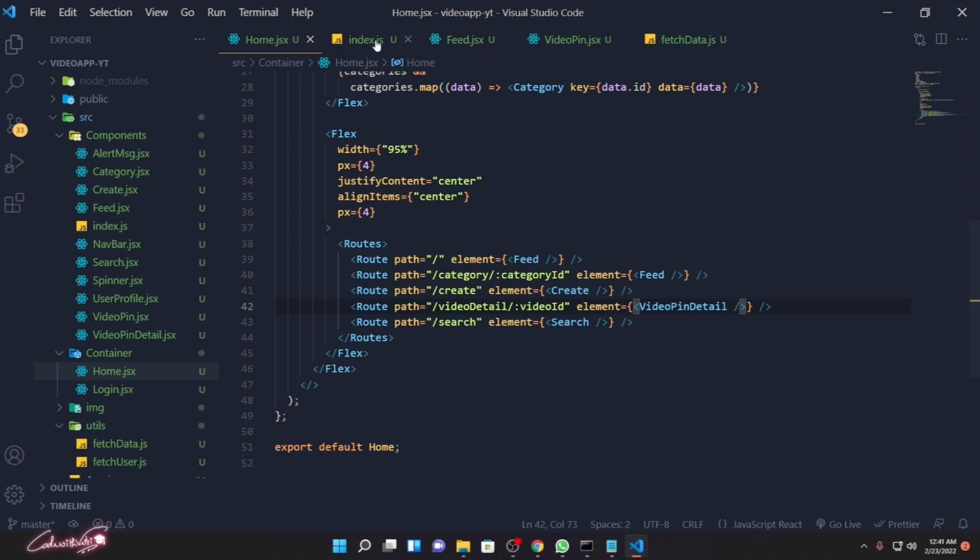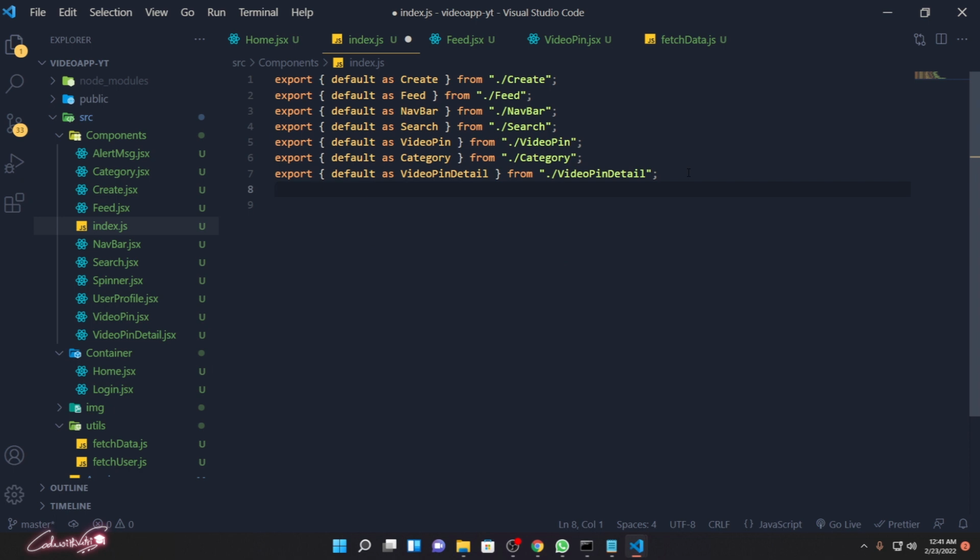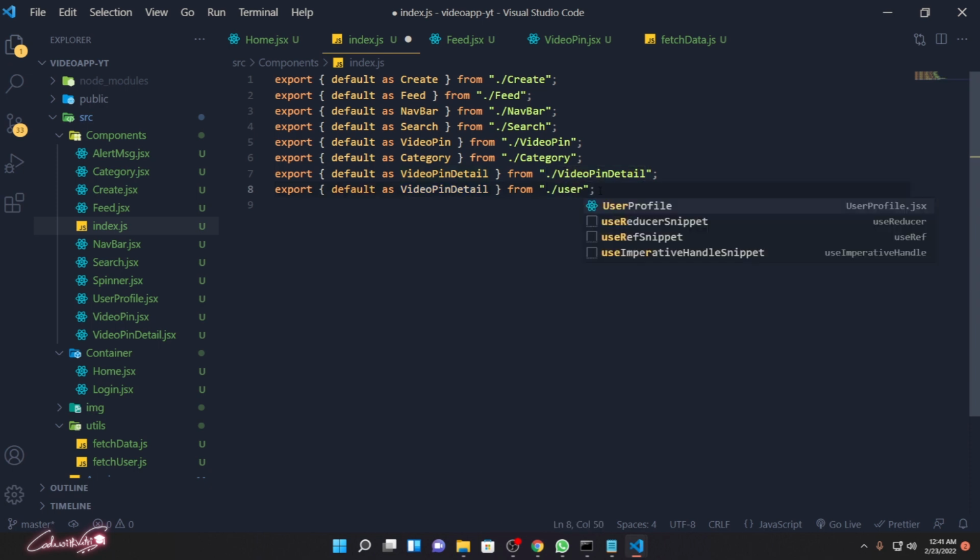Go back to the index.js right after here. Let's copy this line and paste it one more time. Instead of here, we need to display the user profile.